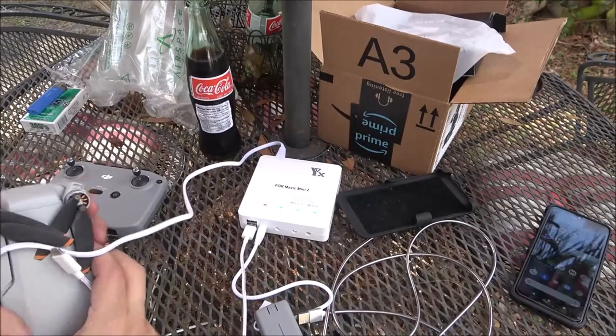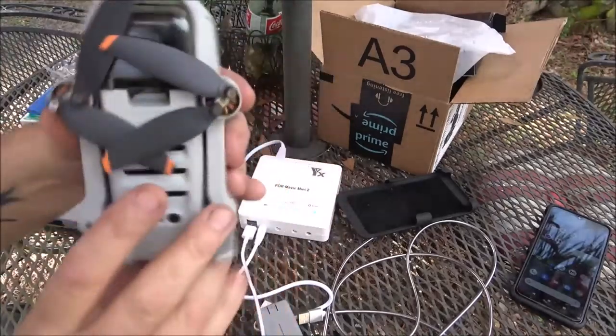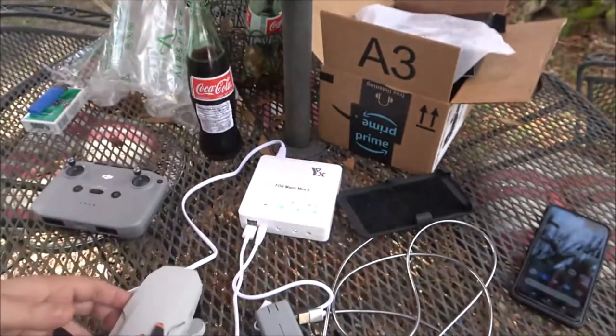Now let's just plug this into the drone, see if it'll charge the drone. Takes the same cord, it's a C, and there it is. My drone is fully charged, as you can see.